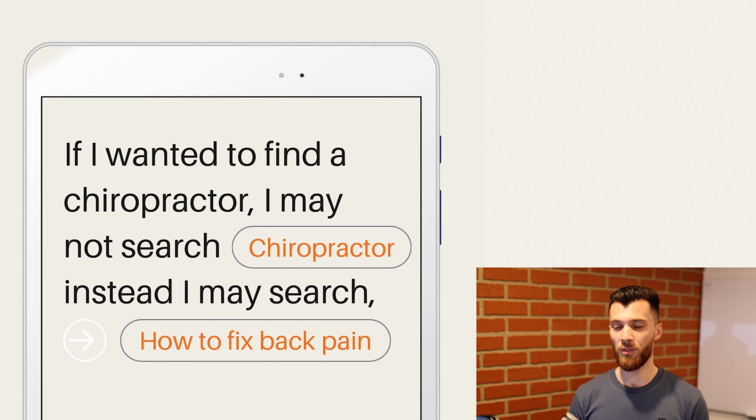So in this case, how to fix back pain, when I did the research on that the other day, there's about 950,000 people a month searching for that. Now, good chance not all those people are looking for chiropractors, but there's a huge amount of people searching. If you can tap into the torrential downpour of clients that are already searching for a specific keyword that you're not targeting, you don't have to recreate the wheel. You just have to simply tap into it, and you'll start to get a lineup of clients knocking on your door, wanting to do business with you. So find out what the keywords are. It's super important.